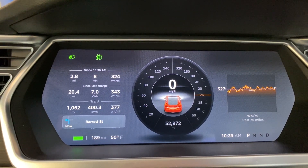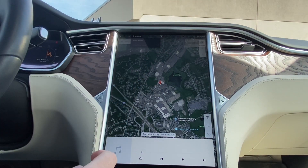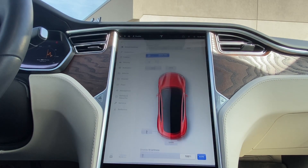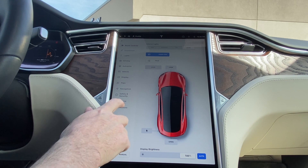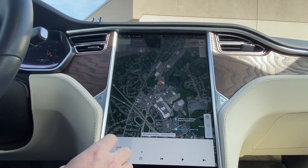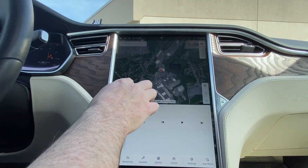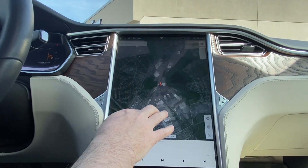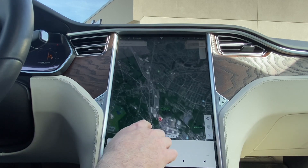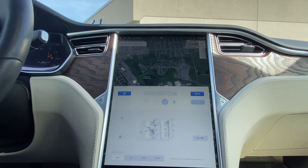The following day I came back and the car was ready. The first thing I really experienced with the new MCU was that it was significantly faster — everything was a lot smoother, really easy to use, and very fluid. But the thing that really surprised me was that the entire experience was brand new.